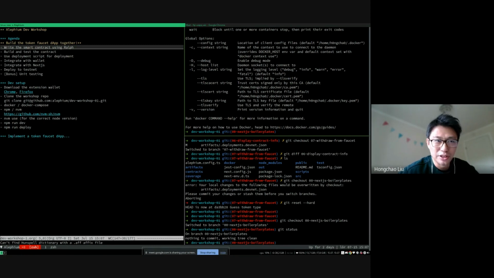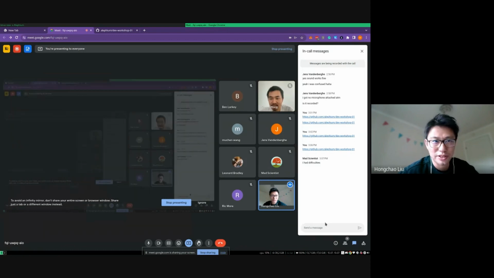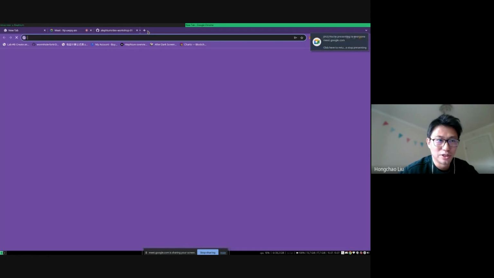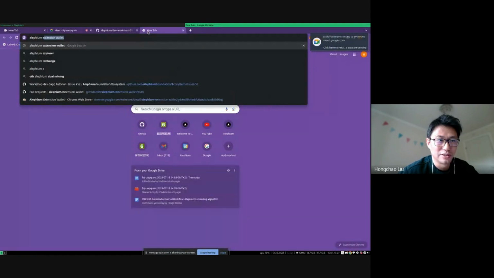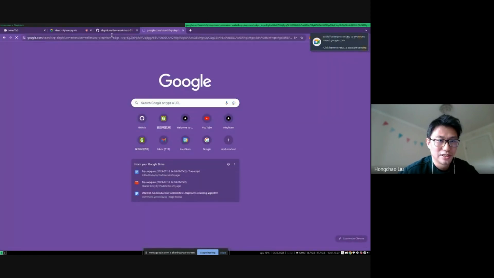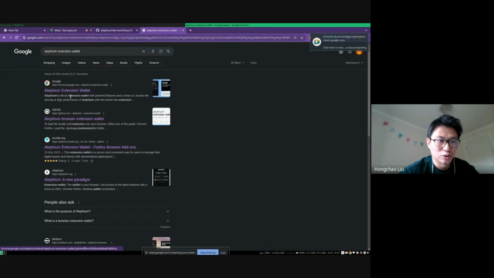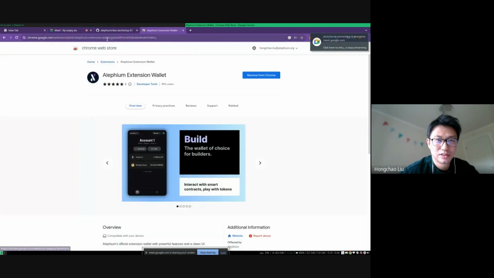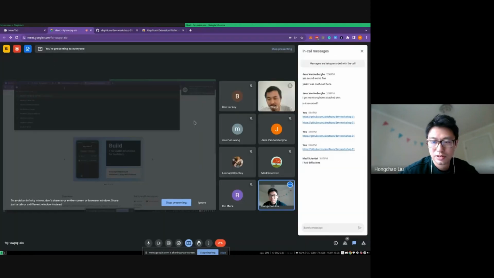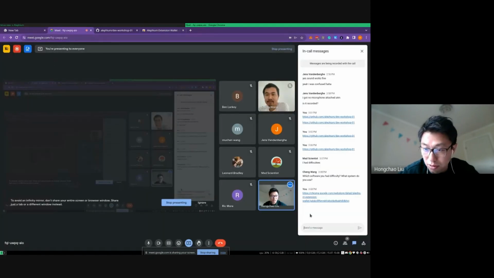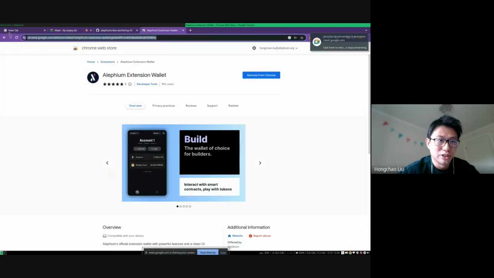And also we need an extension wallet, or a desktop wallet, but we can probably start from the extension wallet. If you search for Alephium extension wallet, there's a Google Chrome version here, and also a Firefox version if you're a Firefox user.